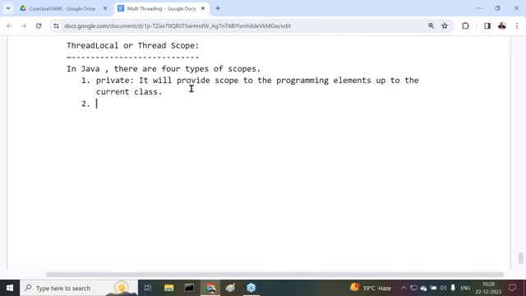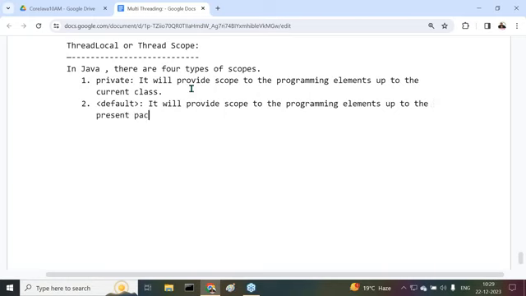Next one is default. It will provide scope to the programming elements up to the present package.